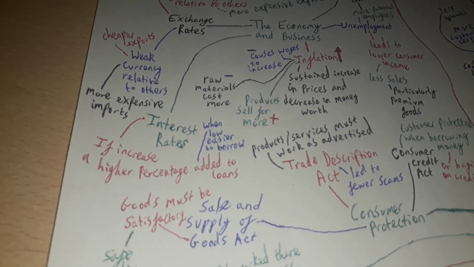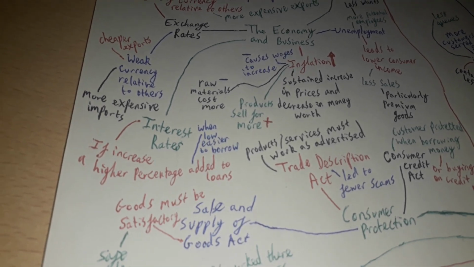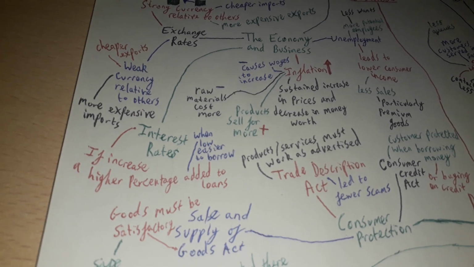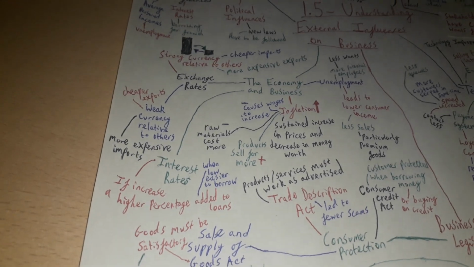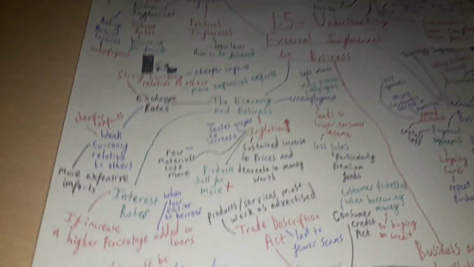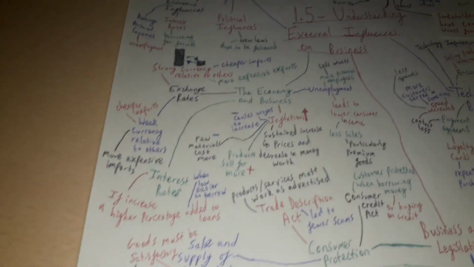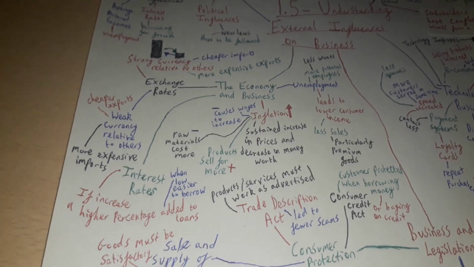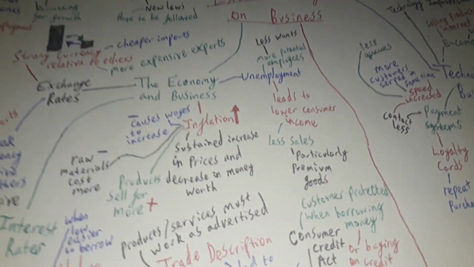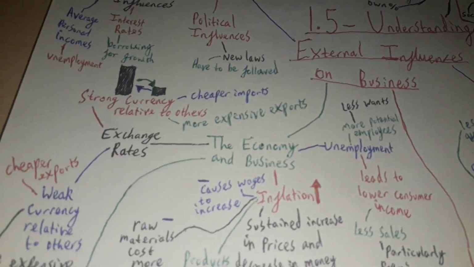So interest rates, if they increase, a higher percentage is added to loans, which means when interest rates are low, it's easier to borrow money. So when interest rates are low, a lot more businesses will borrow because it's a lot safer for them as they need to pay a lot less back if something goes wrong. And next, let's look at exchange rates.